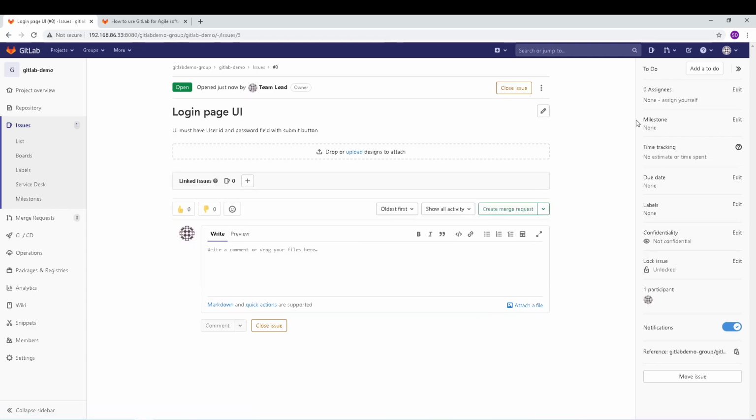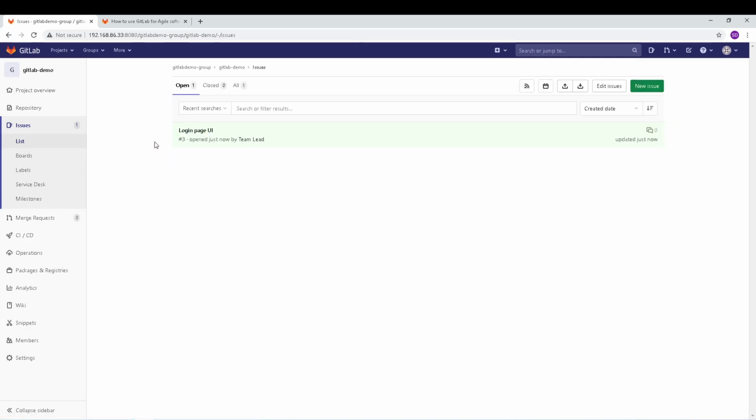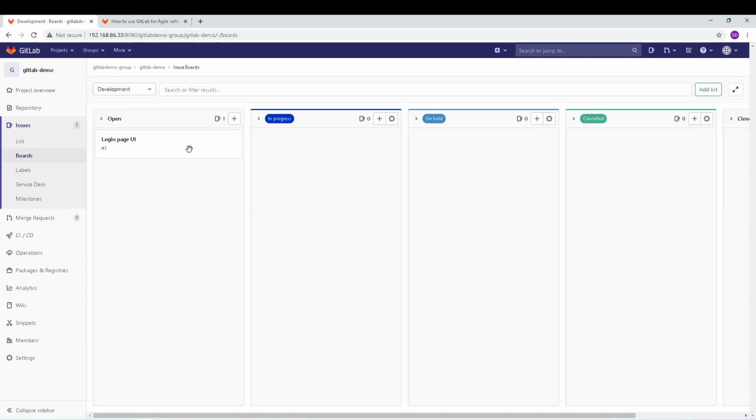Now if you go back, you can see here we have lots of options. Okay, we are going to go over it, but let's go back and see how our list looks like. And you can see that this list is at the project level. Okay, and the board is going to look like something like this. You can see we have created an issue which is in open status. By default it's an open status. Now we can move this to a different level, or we can assign different labels to it. Okay, so that's how the board is going to be used. It's basically used to organize your issue.